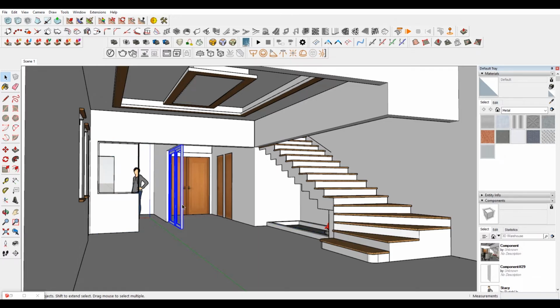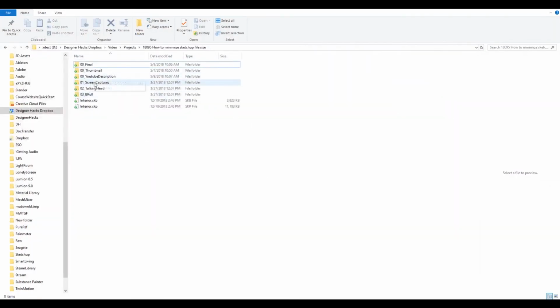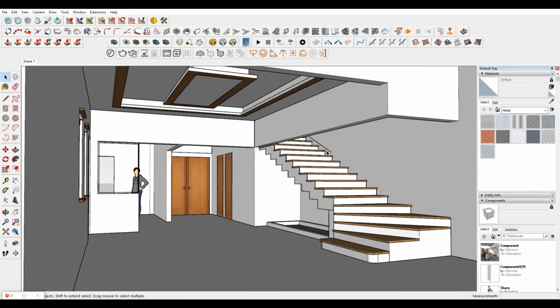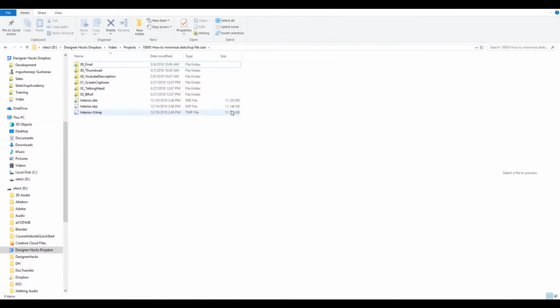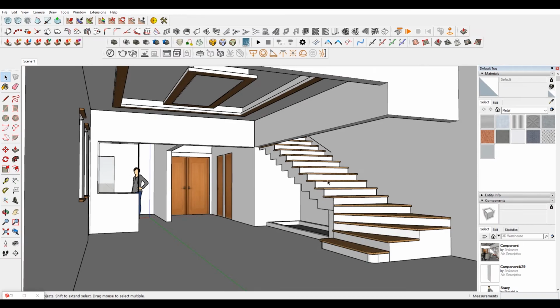and before I hit save, I'm just going to show you the file size. So you see here we're a little bit over 11,000 kilobytes. So in here, if I hit save after deleting those, the file size might change a little bit. So it changes a little bit, but I think it's still over 11,000. So a slight change, but the file size didn't really change because those components are still in this file.